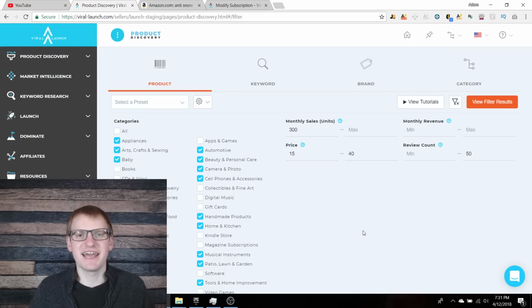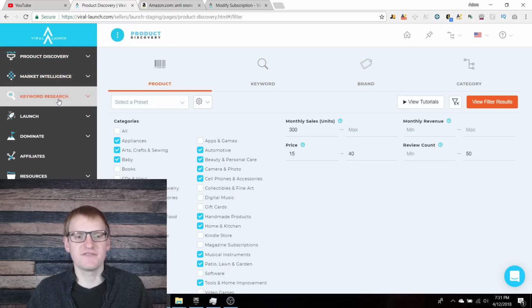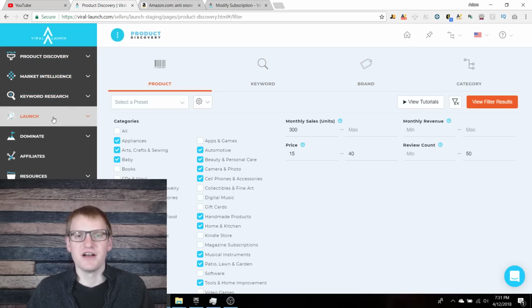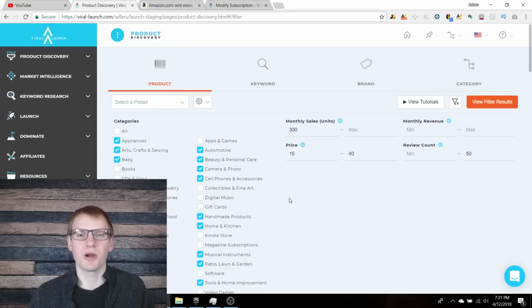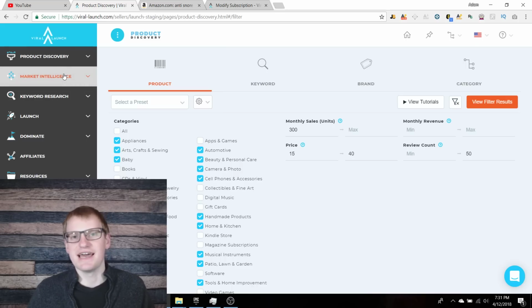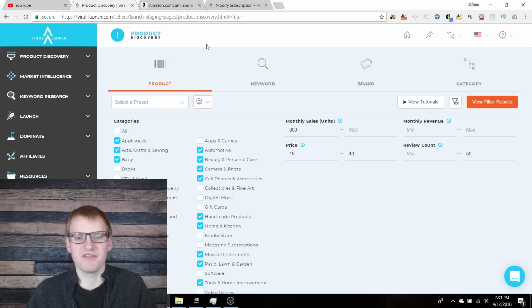With that, let's go in and take a look at the actual platform of Viral Launch. So Viral Launch has a lot of things to it, okay? You can see on each of these drop downs on the left is another service that they offer. They help you launch your product, they help you optimize the listing, but today we are just talking about the product research tools. And there are 2 of them, okay? We've got Product Discovery, which is here on the right, I'm going to show you next. And then we got Market Intelligence, which is essentially just their Chrome extension. And I'm going to show you guys the pricing for these a little bit later on in the video and how it compares to the other major platforms.